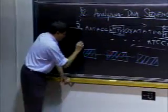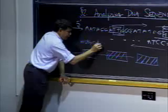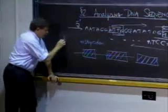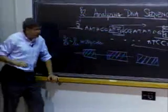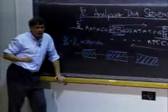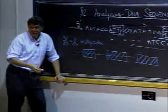No stop codon. How often does a stop codon occur at random in a given reading frame? How many stop codons are there? 3 out of 64 possible codons. It's about 1 in 20 codons in any given reading frame is a stop codon. So that means if I read for about 20 codons and I don't encounter a stop, it's beginning to get more likely that that's not random.